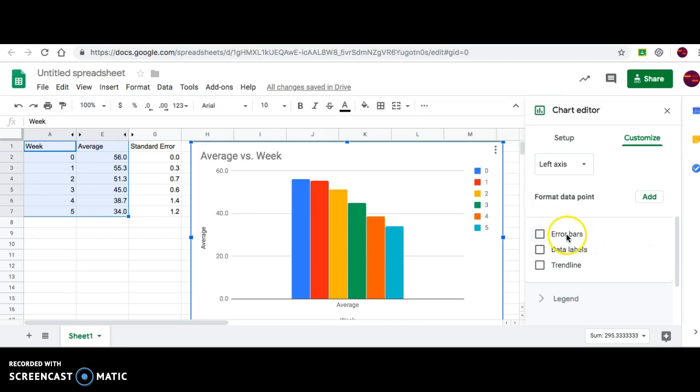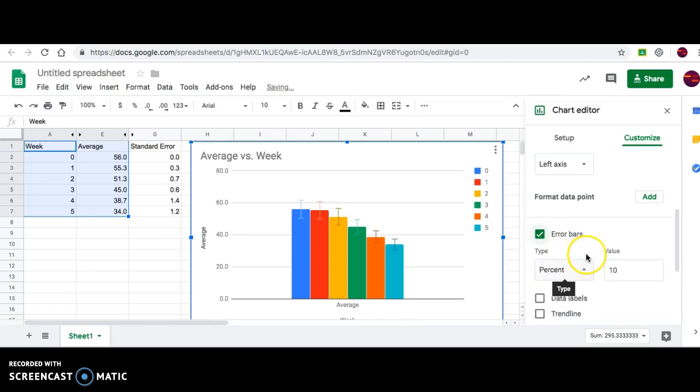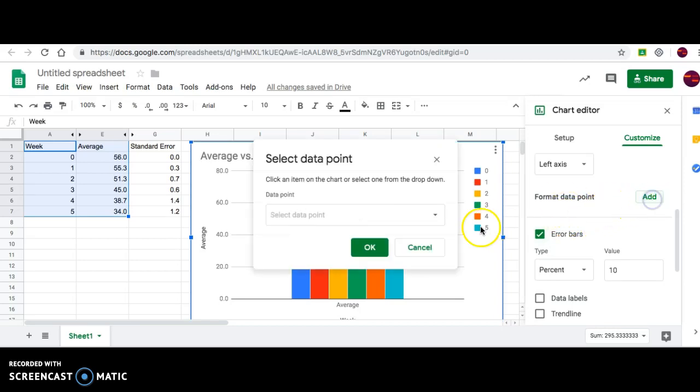If I end up doing that, I can put in error bars, but this is not going to work to accurately show standard error because not every reading had the same standard error. If you remember at week 0, they all agreed at 56. It shouldn't have an error bar. That tells us that 3 different groups got the same reading. There's a higher confidence in the accuracy of that reading. So on this one, I do not want to do that for every group.